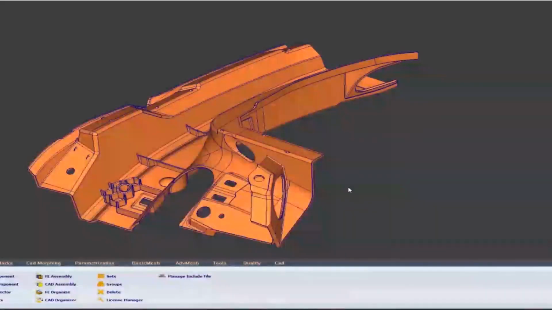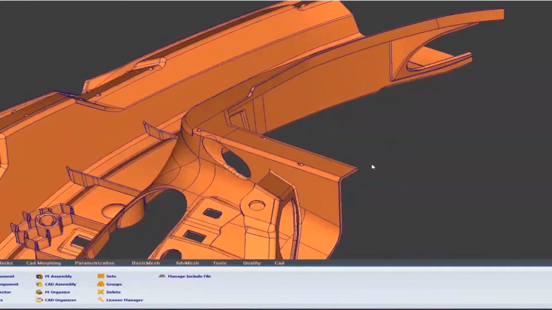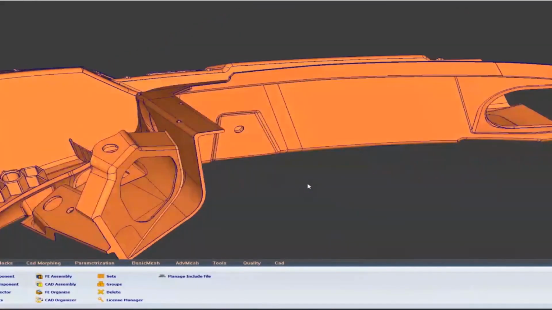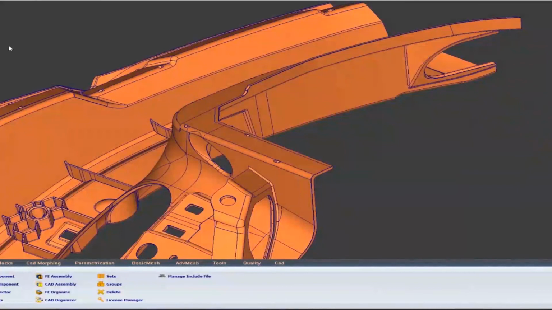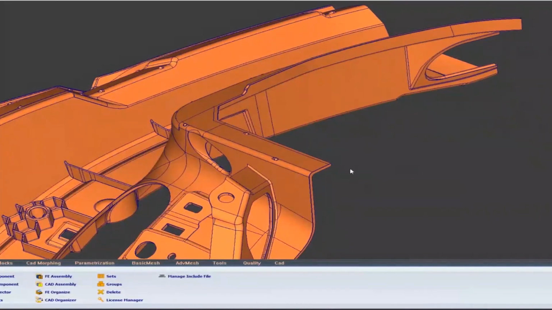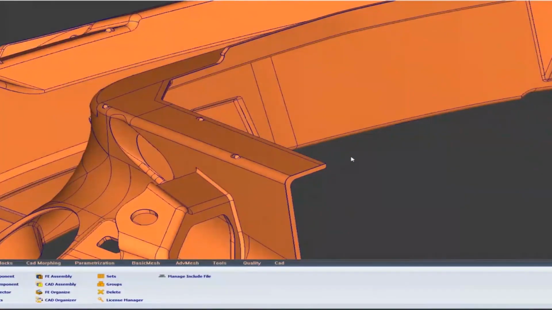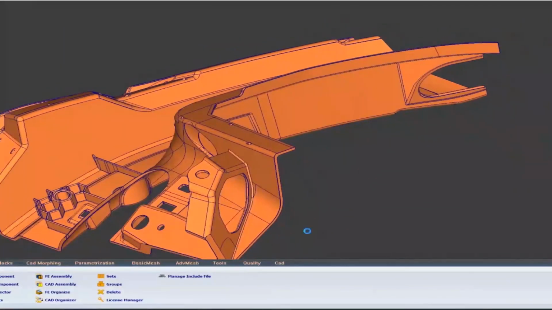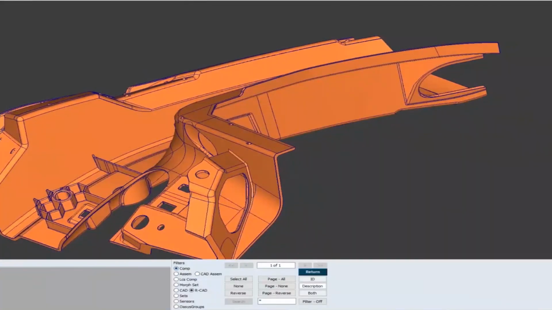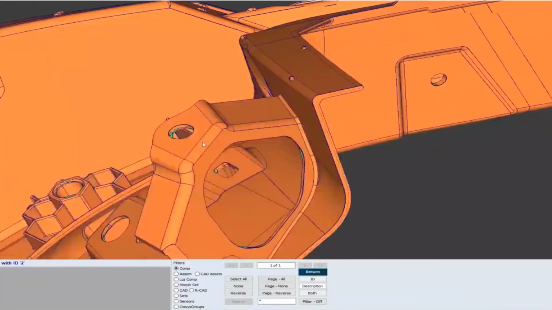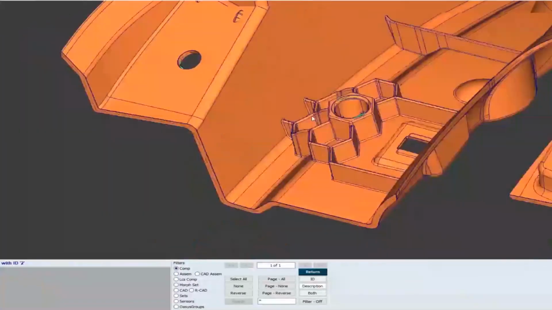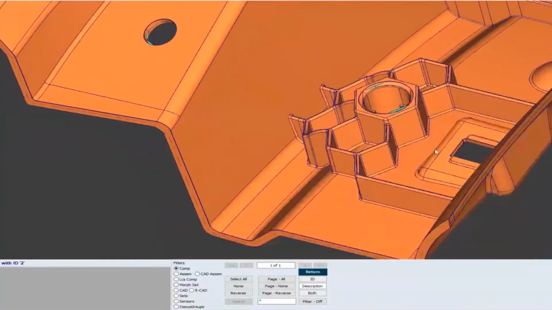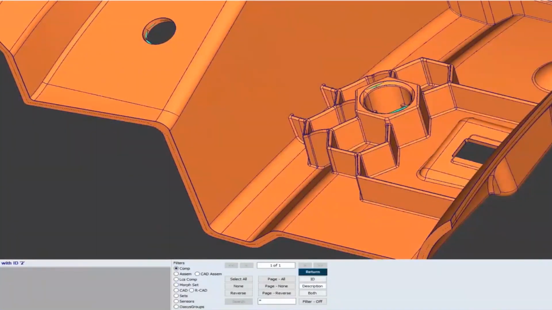I will go in a CAD Morpher. So this is the same CAD which I brought in our new module that is called a CAD Morpher. As we can see, this is the same 3D part. Now, just to show you, we have the same nominal mesh, which is exactly sitting at the center, as we can see here, or on the mid plane. And now I will show you the warp mesh.